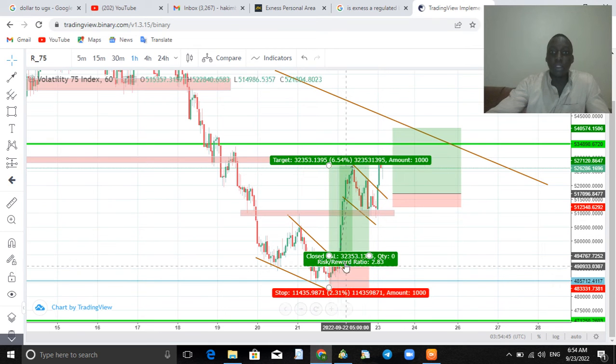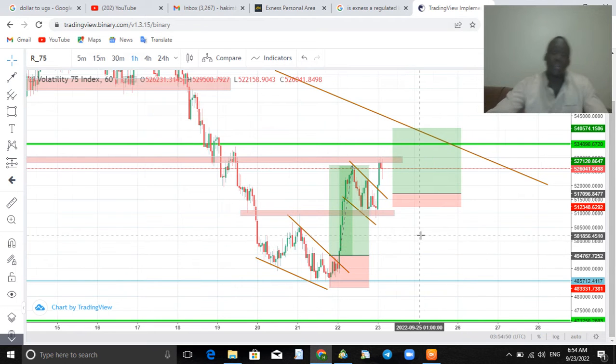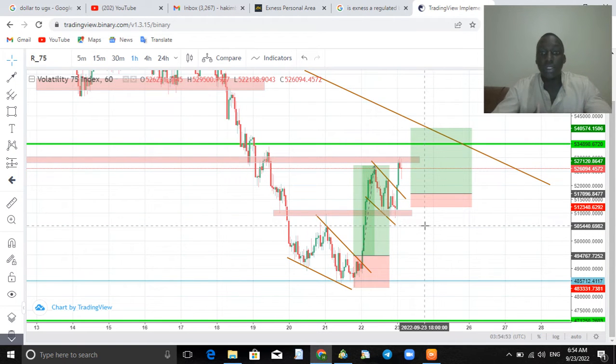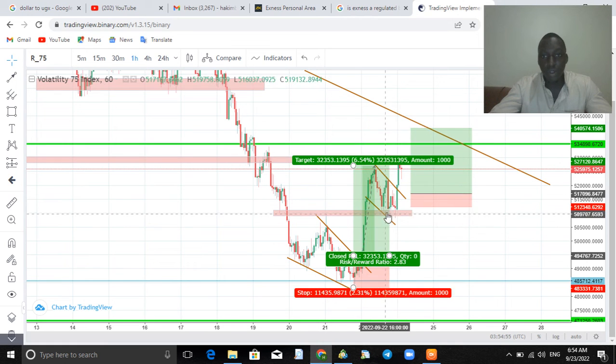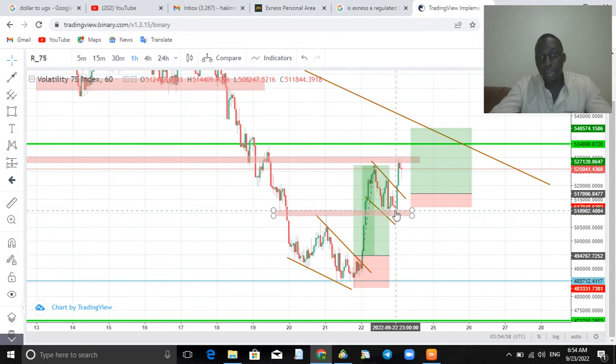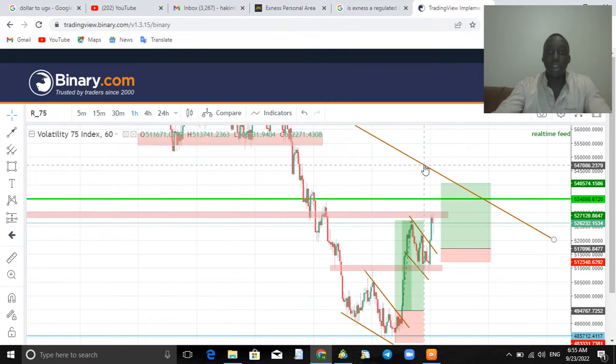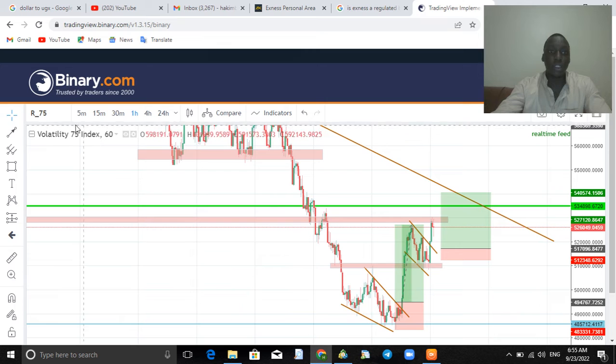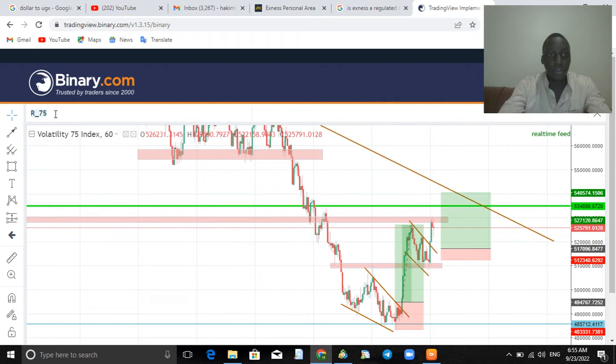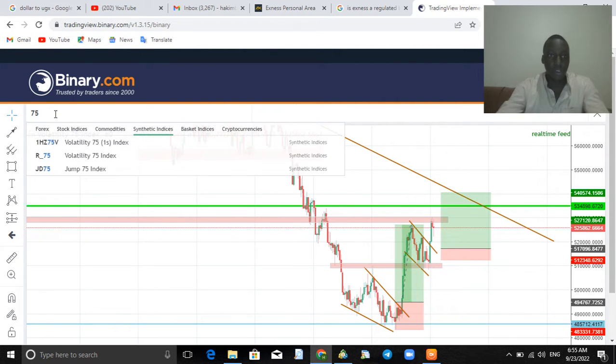Now a person who entered this trade all the way from this side on the breakout of this falling wedge, I think is the one who is in the safest place. Those who also entered on this minor support level are also in a huge running profit. But if you haven't placed any trade on this pair, we recommend you first wait and see how the market will respond. Now I'm going to head to my second pair, which is volatility 75 1S.